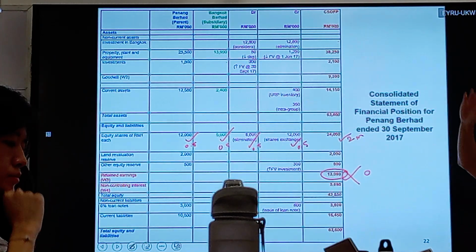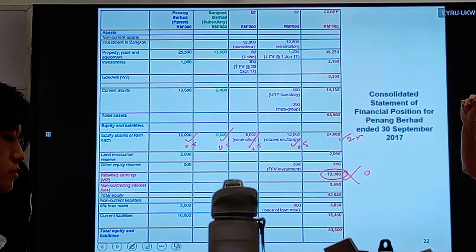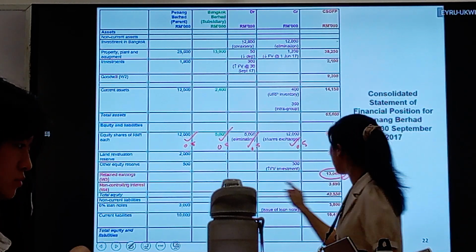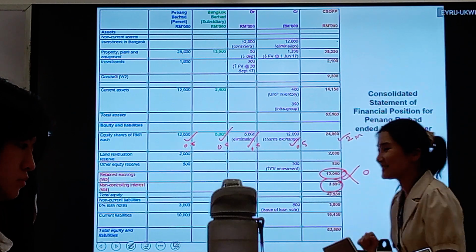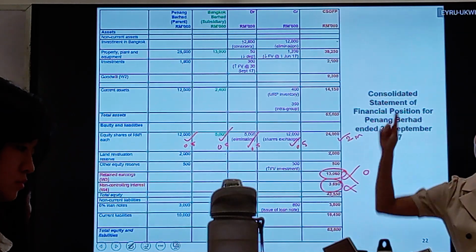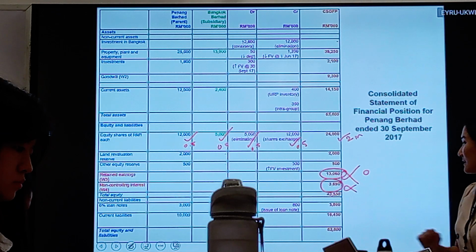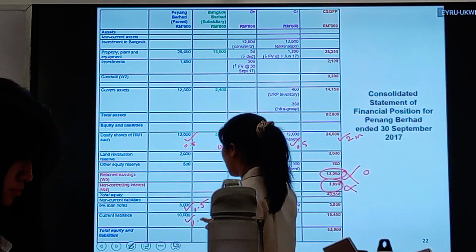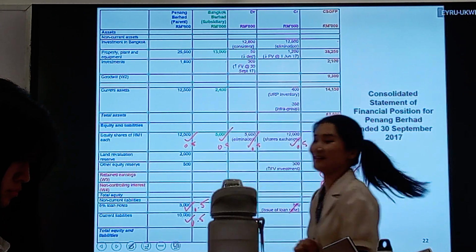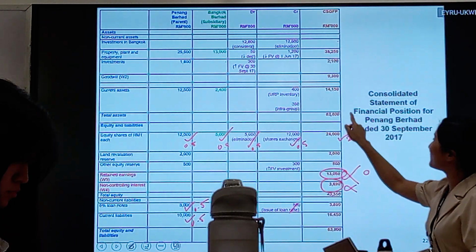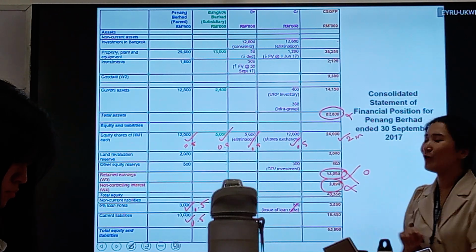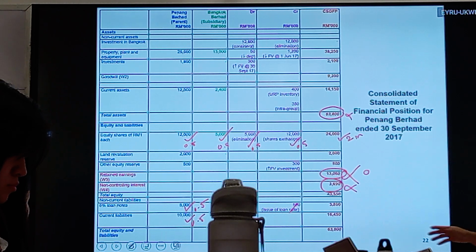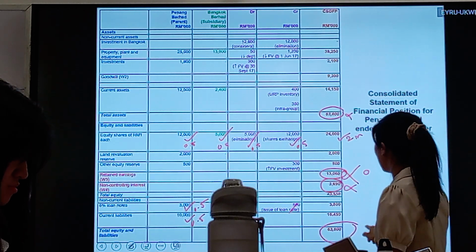But if you show me the working, I will go back to the table and I give you some marks here and there, 0.5, 0.5. So same as NCI also. If this one is wrong, then I will go back to the working and give you some marks. So everything is on a per entry basis. Usually it's 0.5. And I don't give marks for this one. No marks for the balancing figure because most of the time students do not balance their financial statement. So here also no marks.